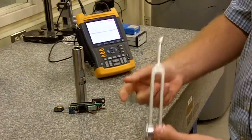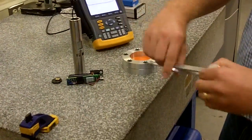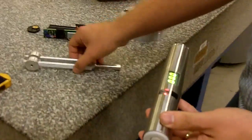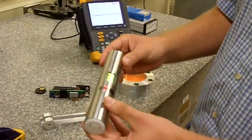We took a standard tuning fork that they would use in a test, we learned how to use it the way he would, and then we measured the vibrations at the end of the tuning fork to figure out what was going on. We've taken this device, which has a whole lot of potential for human error, and we've turned it into this electrical device, which is the same for every operator.